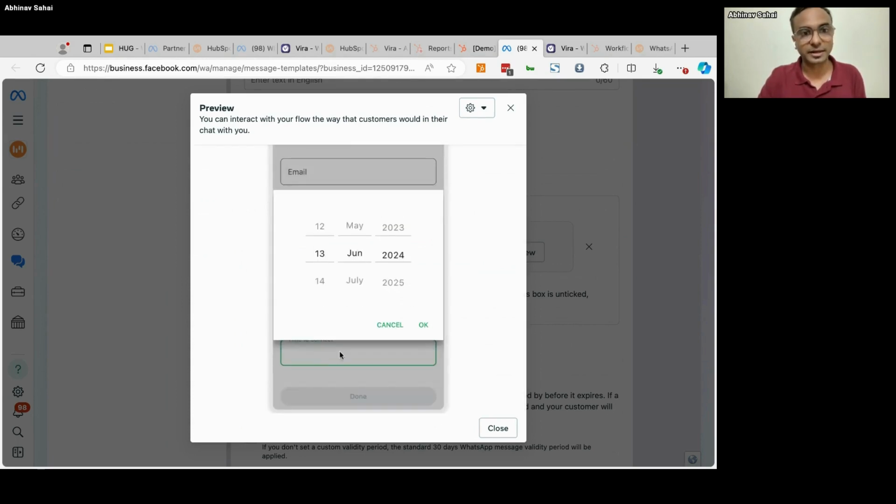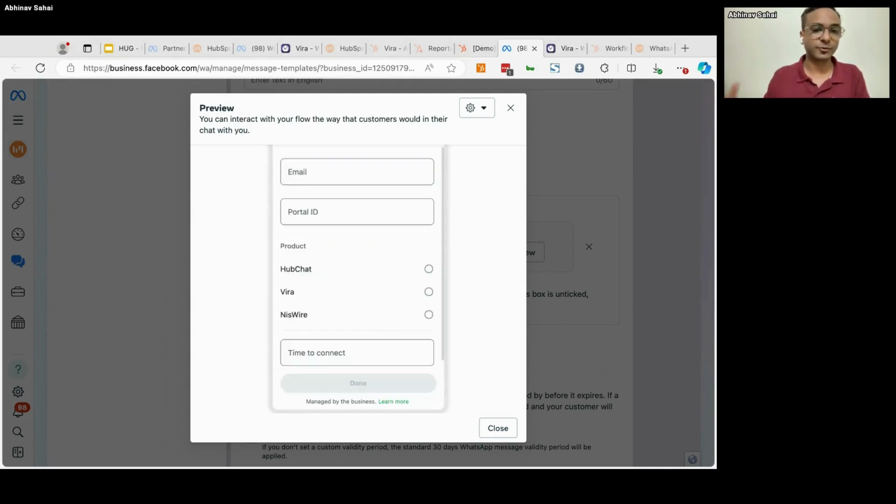This is a support form that I have created. If the user reaches out and says I want to raise a support ticket, I don't have to ask them to fill a HubSpot form, which is what we do as of now. WhatsApp has said you can send a form within the WhatsApp interface, which you create in your Meta account and send to the user.